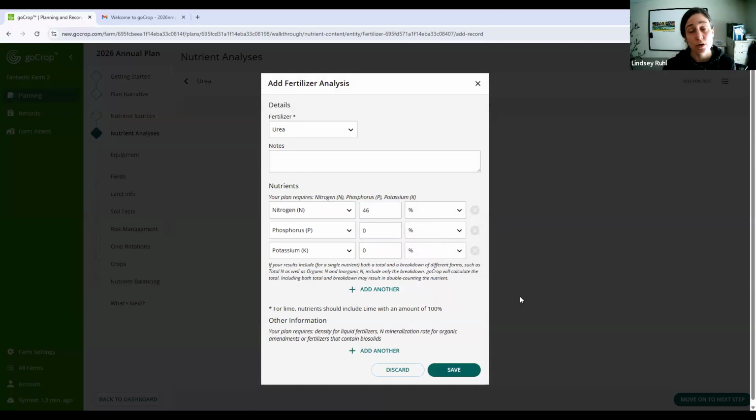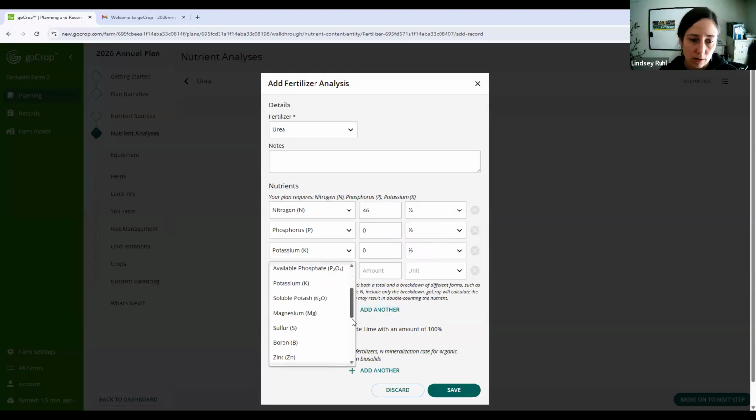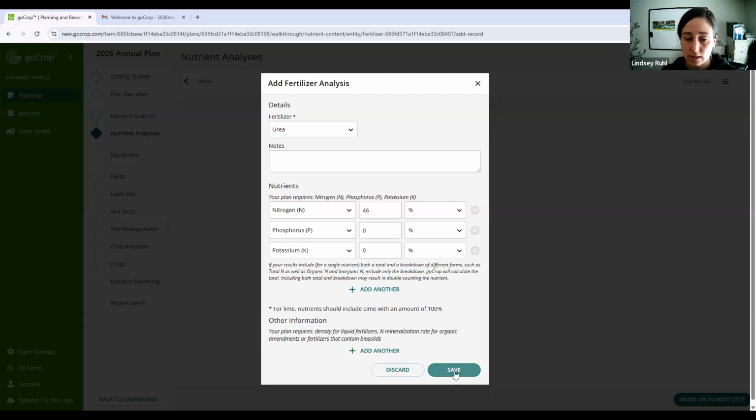If your fertilizer analysis does have another nutrient, and this is the key, and you want to track that nutrient, so for example, maybe you want to add boron to it, you can add that by pressing this add another value, choose the element you want to keep track of, and then enter the unit that it's in, most likely percent, something like that. I'm not going to keep track of this, so I'm going to delete that row by pressing the X button because it's not required. And I'm going to click save.